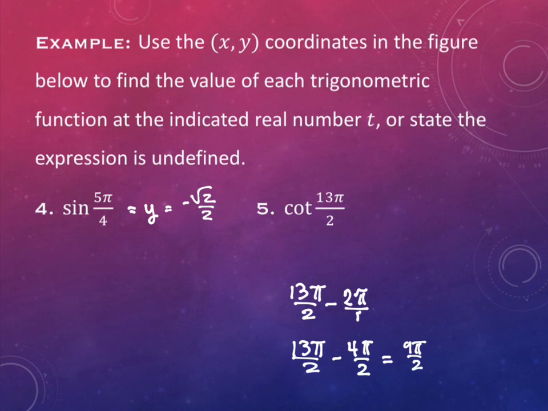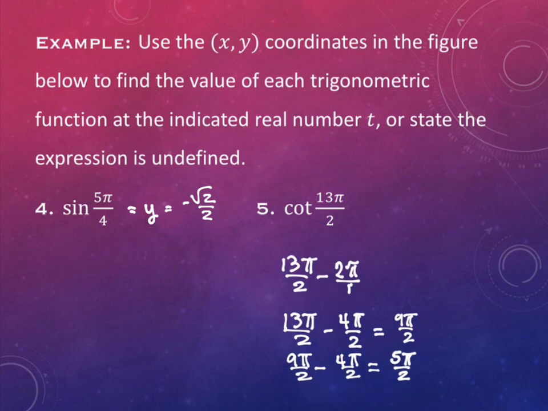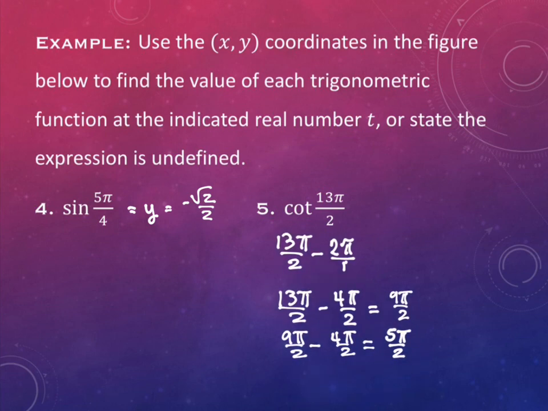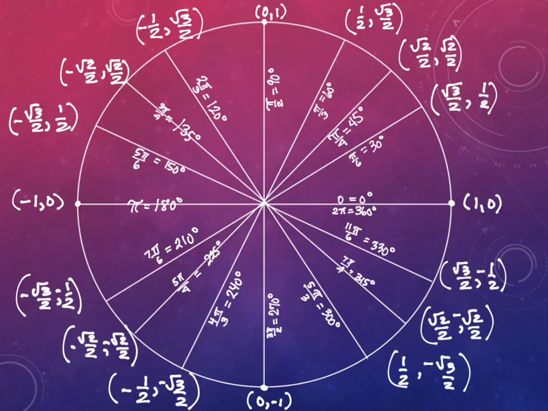Okay? Well, so we just do it again. 9 pi over 2, and we'll subtract another 4 pi over 2. And we get 5 pi over 2. Is that on my circle? Not yet. We're close, though. 5 pi over 2 minus another 4 pi over 2, and we're at pi over 2. That's on my circle, right? Once I've subtracted off 2 pi enough times, I'm back where I want to be within my circle values. So I'm at pi over 2.